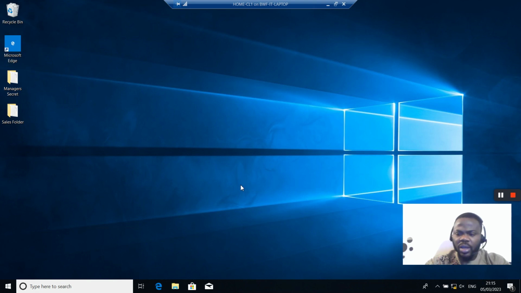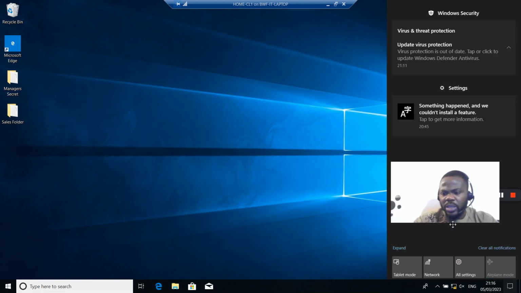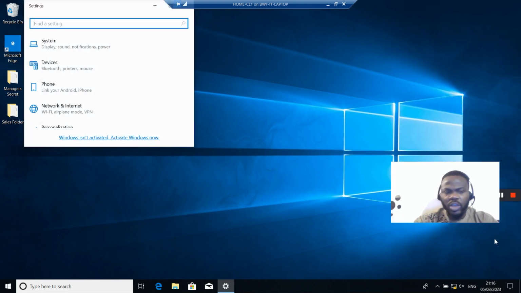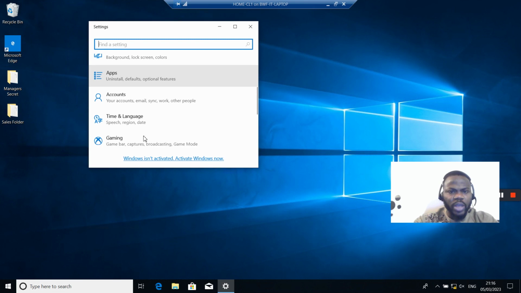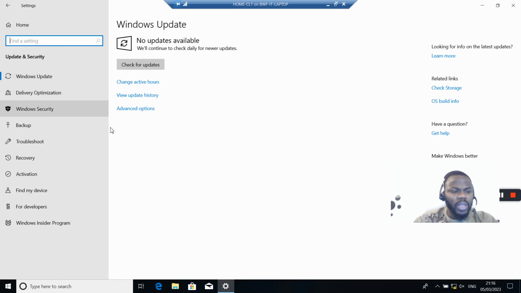And also, lastly, one thing I would like to mention is how do you get Windows updates? Because Microsoft used to make updates available every 12th of the month, each month. So say you have this computer and you need to update it, because let's say you get a notification that there is an update in place. If you go to all settings, click on notification, go to all settings. If you go down to where it says update and security, if I click on that, from update and security, you can see I can check for updates.